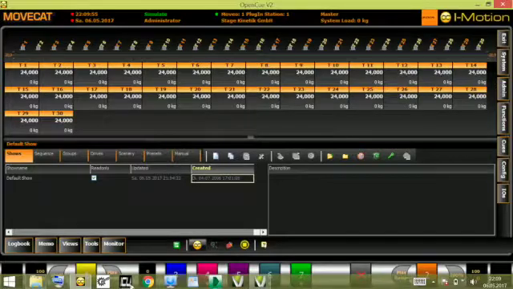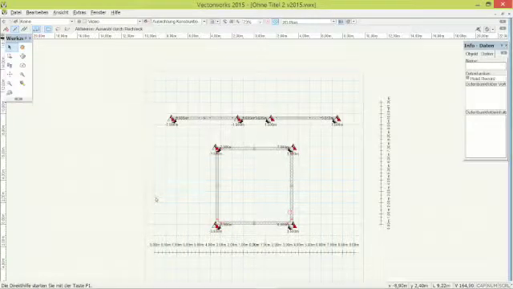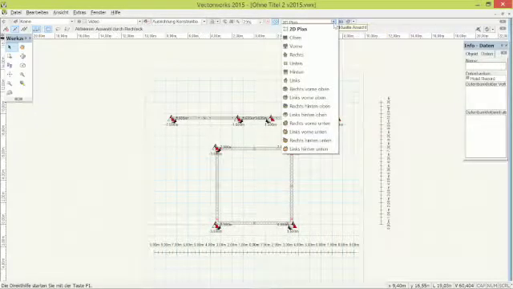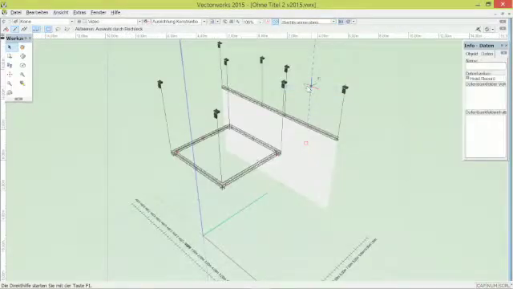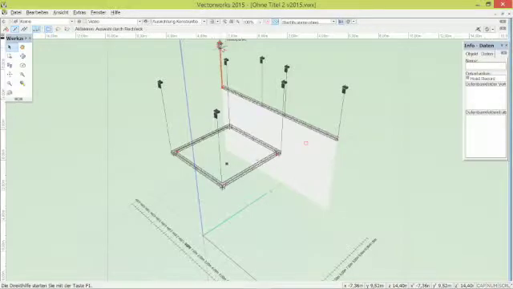So I prepared something for you guys. Let's see where we can find it. Here we go. We have a little drawing. Let's just imagine we have a stage set like this with a video screen in the back. We have a video screen in the back on 4 hoists, 1, 2, 3, 4, and a little rectangle in front of it on 4 hoists as well.